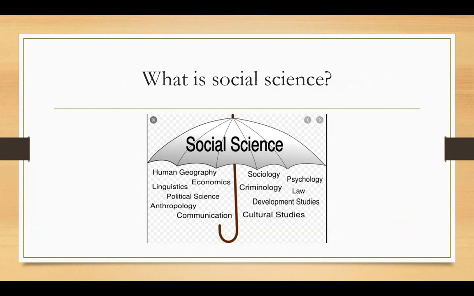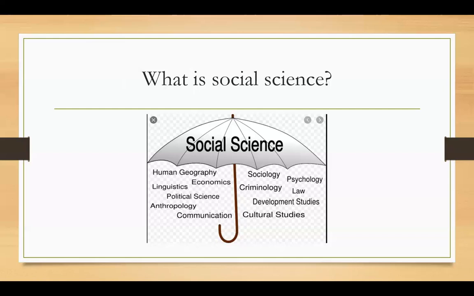So let's look at what subjects come under it. It is a wide variety of subjects, actually. We have to know many things to get a grasp of social science. So it started with, say, history, archaeology, but over the period of time, as you can see, it has increased to many branches. So what is there? What all things do you see under this umbrella?